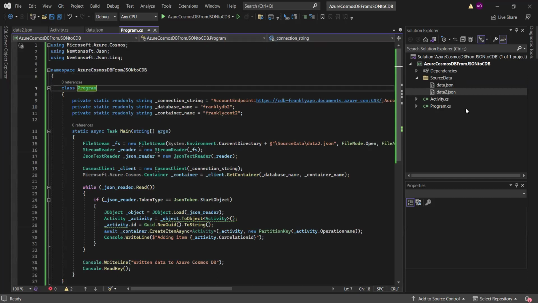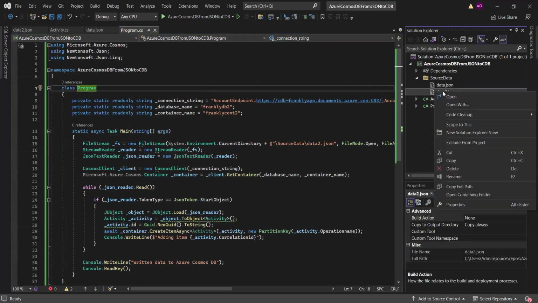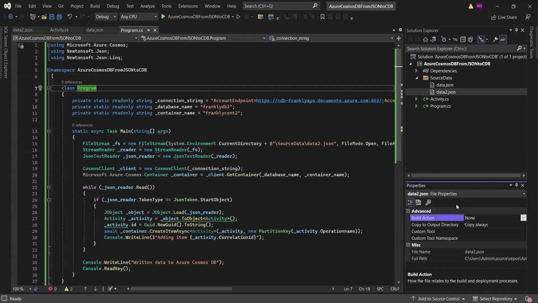Another thing that you should do is change this to copy always, so that the file will be available in the output directory as the program is running, because there are a couple of repetitive tasks that are going to be happening.